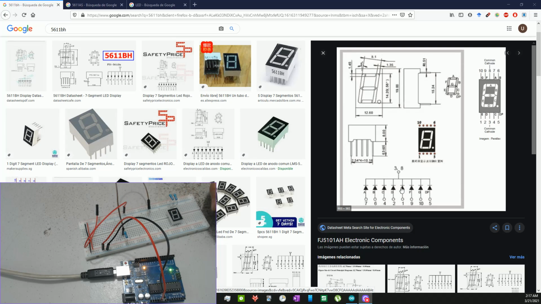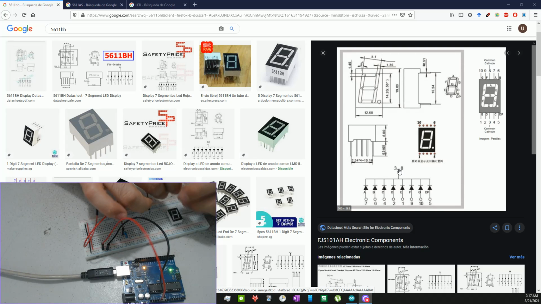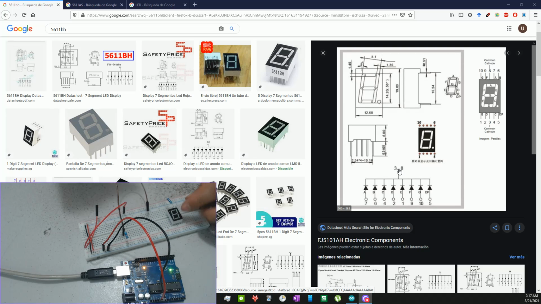But also we may be able to provide only one resistance in the common connection. This way we can save elements, we can reduce the number of elements, because if all the LEDs are connected together to the same point, if we restrict the current to this common point, we save or we reduce the number of resistance we need. We can do this, yes, of course, but be careful.